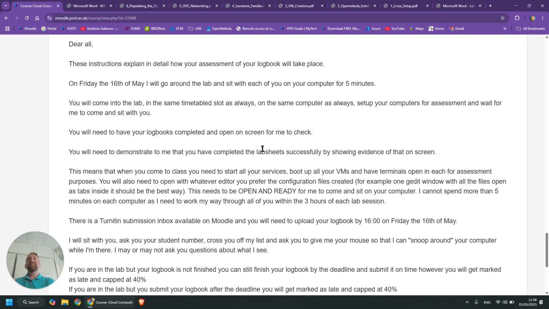So make sure that you can answer my questions if something looks iffy on your logbook or in your computer. That's why it's more important to have little progress on your system, but absolute understanding of everything that's in it, rather than have all of the labs done with lots of help from anybody, even from my teaching assistants. It's fine, because we do offer the help and you should take it.